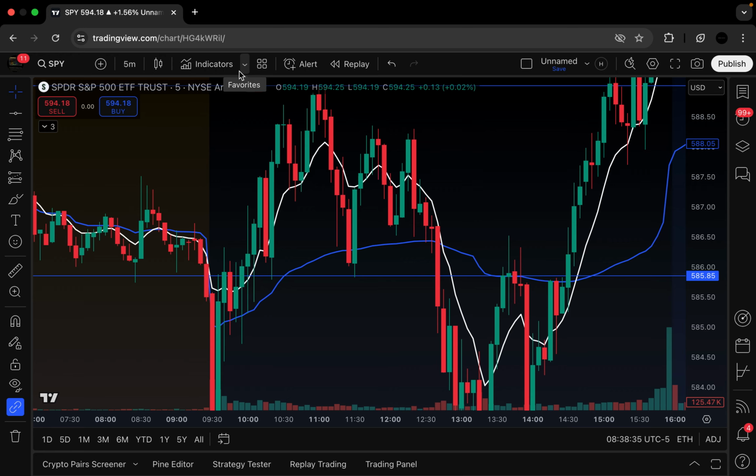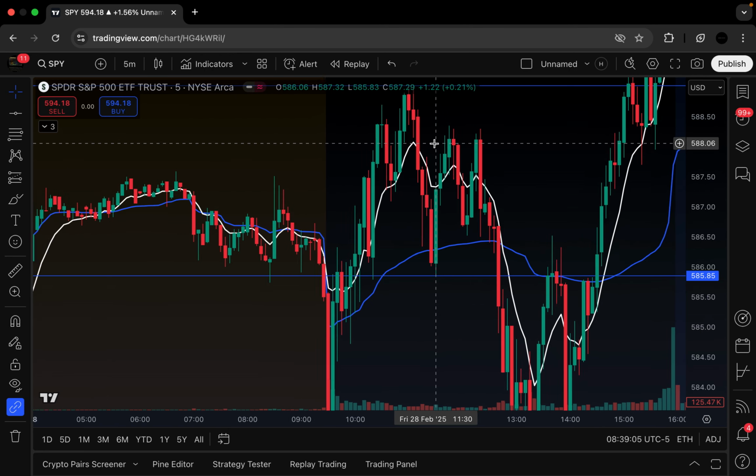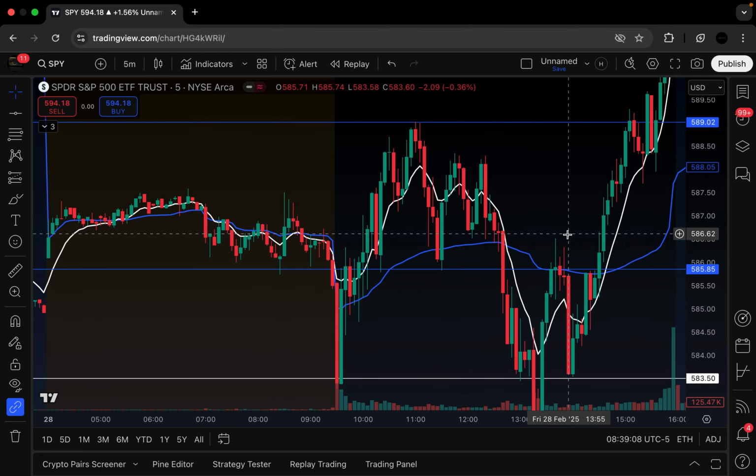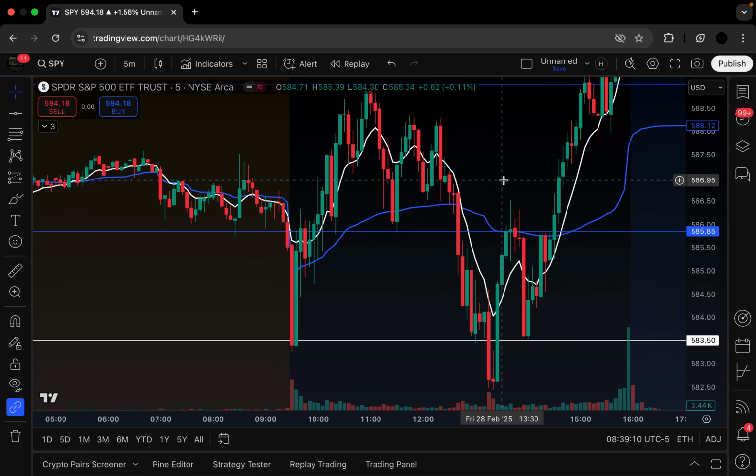If you cannot control your emotions, if you cannot withhold yourself from panicking because you're red and you stop out and you didn't even receive confirmation to stop out, you were just scared, and then you could have made bank if you would have held, then it's going to be very difficult for you to be profitable. So this is easy. This strategy is not hard. Anybody could get it.